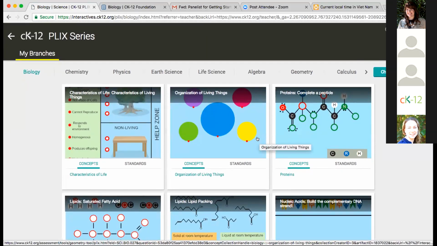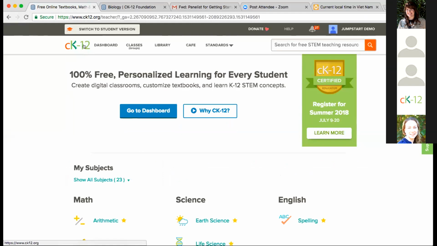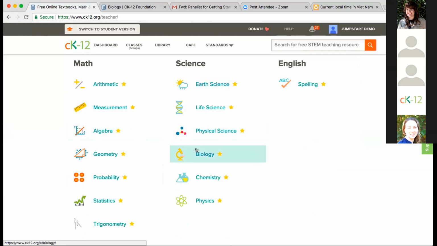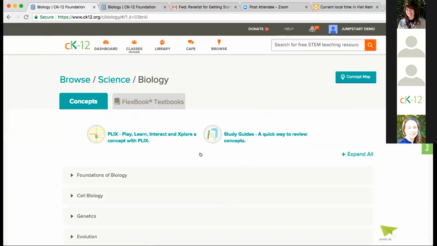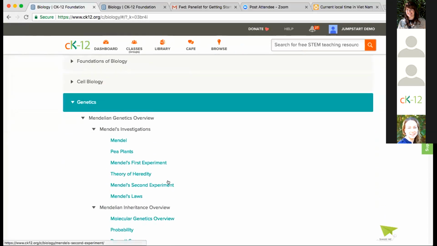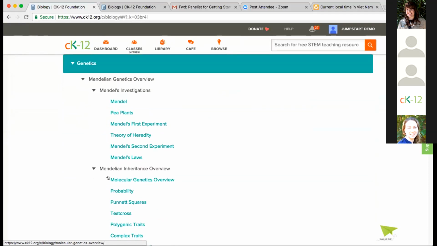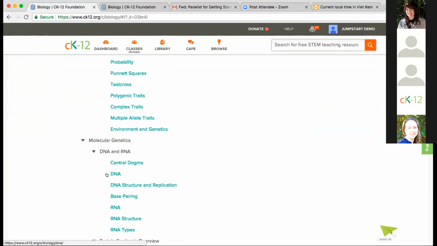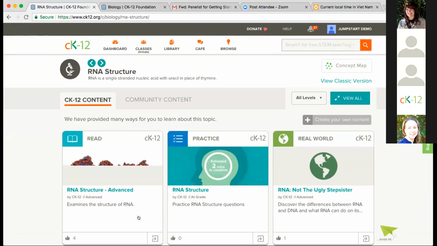So next, we're going to go one different way to find content. And we're going to go back to the home page. And let's go, for example, to biology. If you're finding content for a unit, it's helpful to see the topics that relate to it. And then you can add a bunch in a row. So let's say we're doing a genetics unit. And here's where you can see all the related concepts on CK-12. So if I happen to be doing something on DNA, I can also look at related content from the same unit, like RNA, RNA structures, DNA structures, etc. So our concept list is a great way to find content.